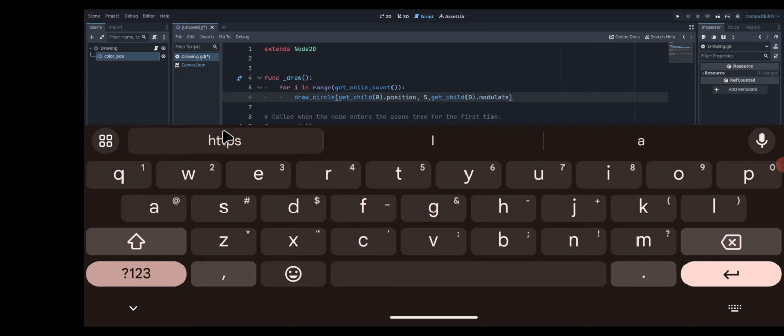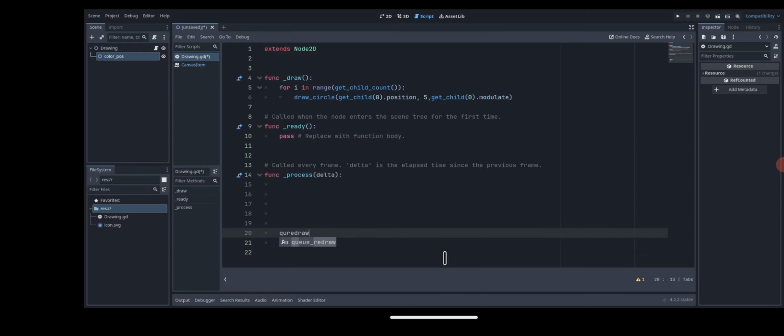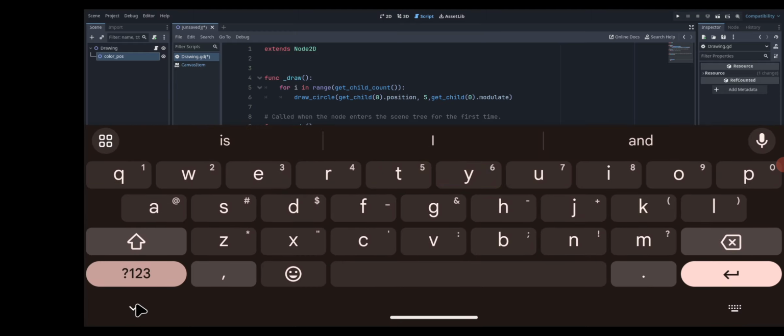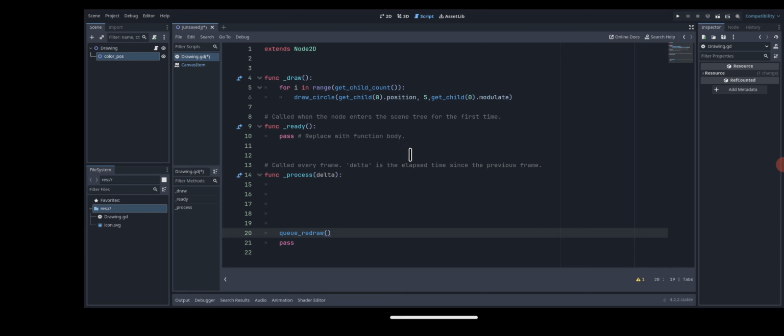Now that that's all nice and done, we can put in our queue redraw. Of course, I spelled it wrong. So it's queue underscore redraw. And then we can save or press play to save.